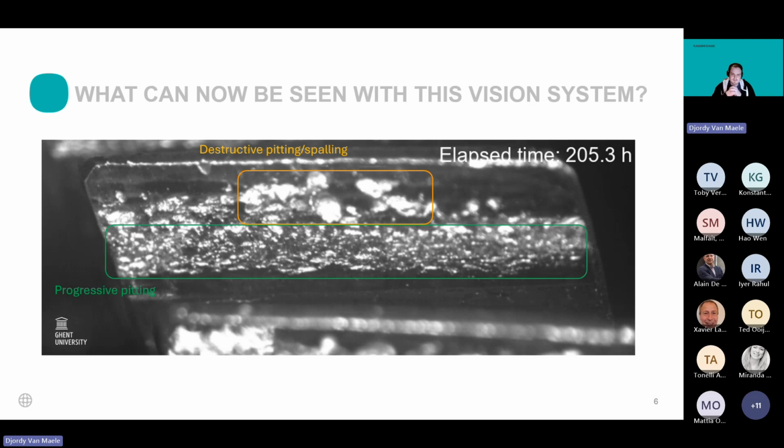I will go into this a little bit later, but this just shows what our system is capable of. We are really able to look at the gear surfaces and see what happens over time. Unfortunately, one of the downsides is that this image is not directly data yet. We still have to do some processing and use some tools to turn this into real data on the damage evolution. And how did we do this?